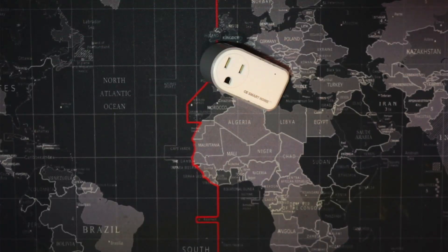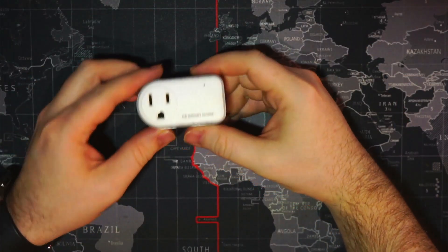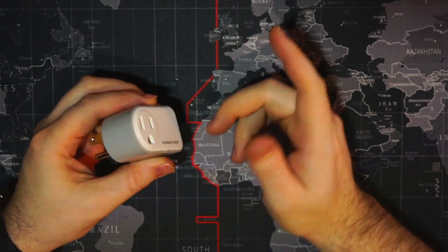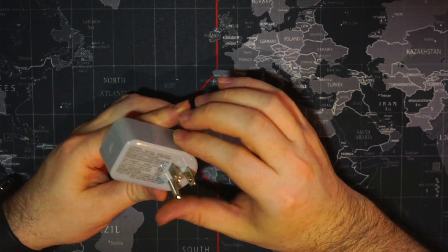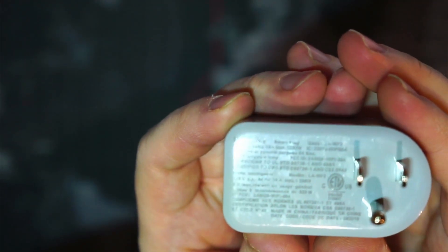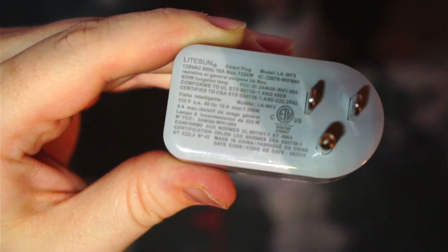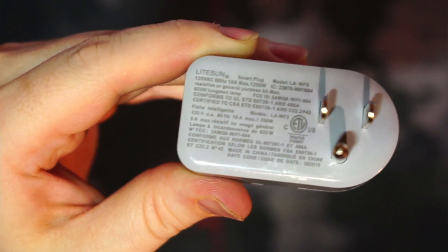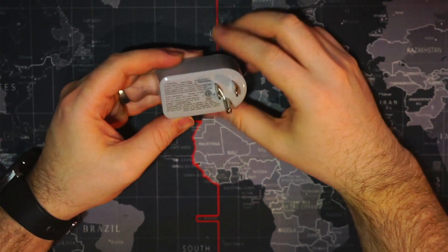The issue with this is that a shop vac and a set of lights were plugged into it with a splitter, and the shop vac turned on. This is only rated for 10 amps — you can see right here it is rated for 10 amps output — and turning on the shop vac caused that to burn out.